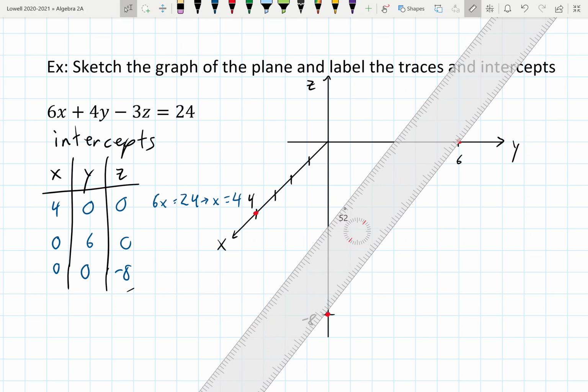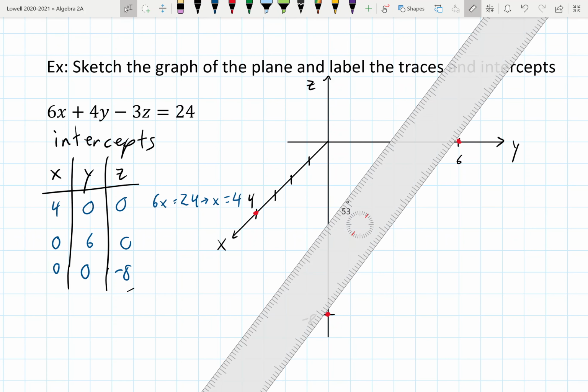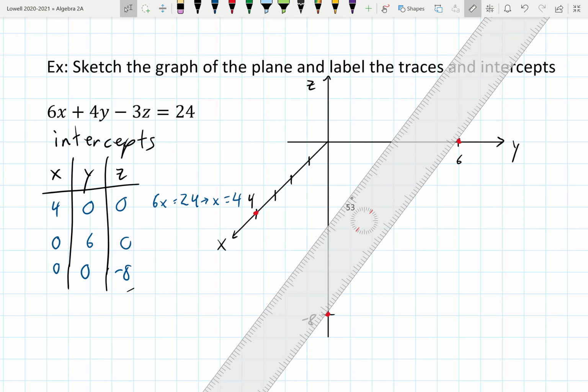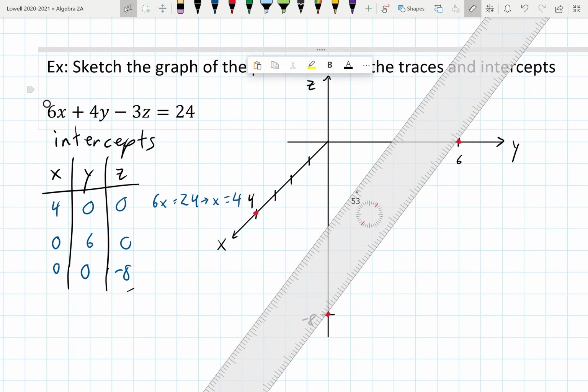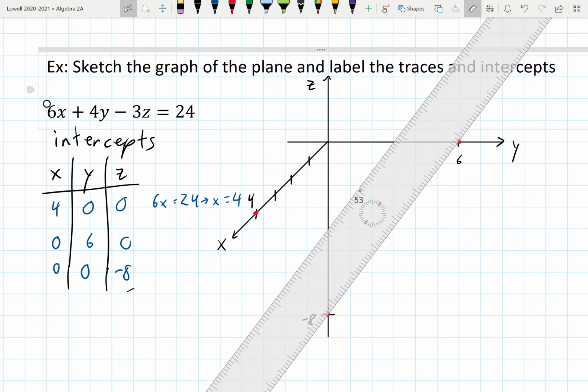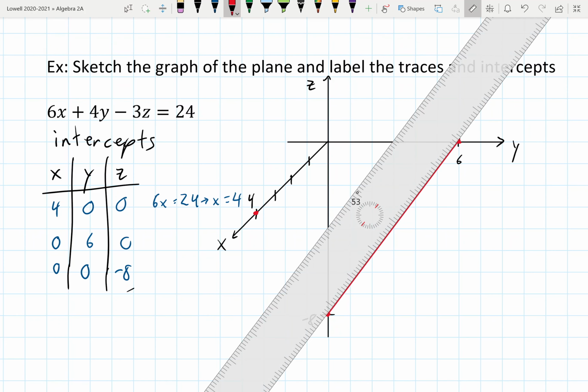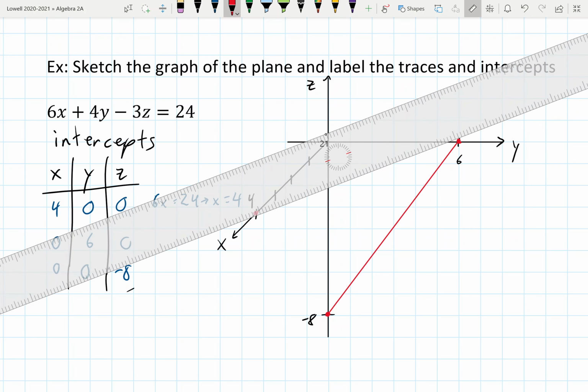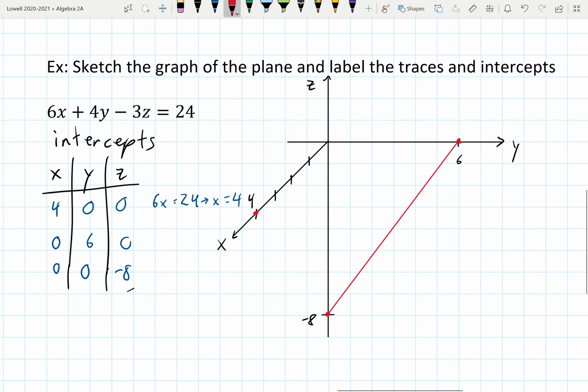And again, the thing that we are drawing here is just a portion of the plane that we will actually see before it leaves the room that we imagine we are in. So I'm having trouble with my ruler here. Okay, there's that one. This red line right here, again, this connects the z-axis and the y-axis. And so this thing right here is the YZ trace.